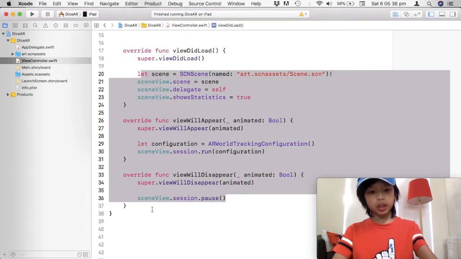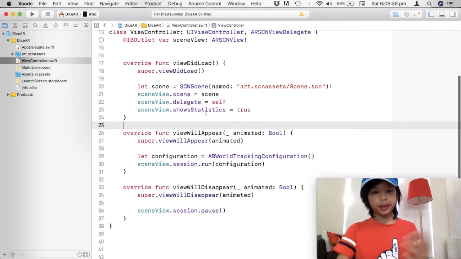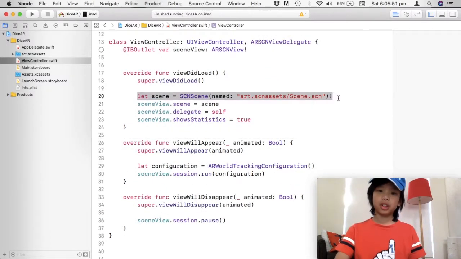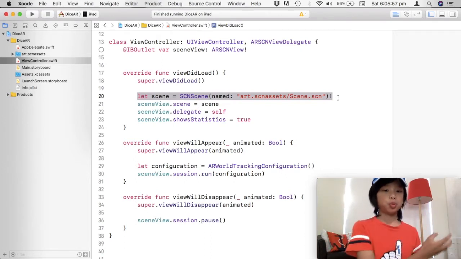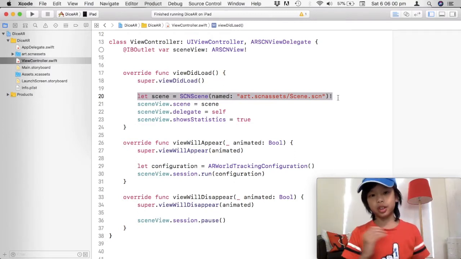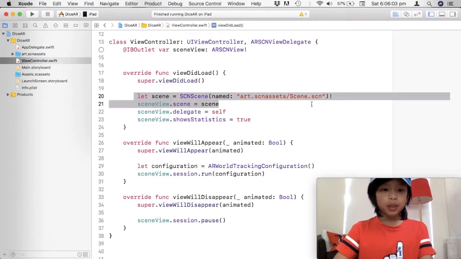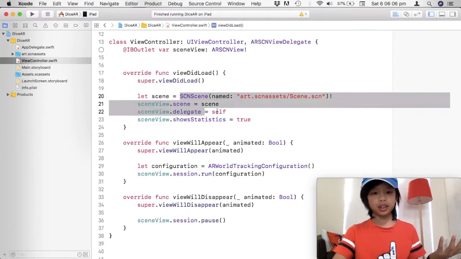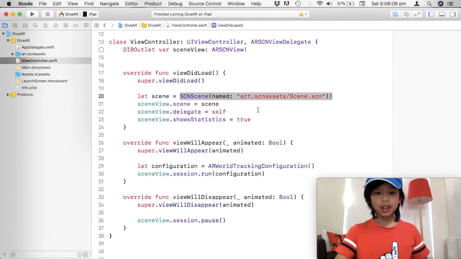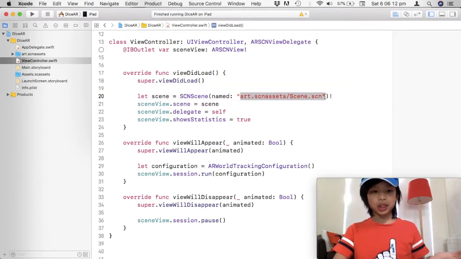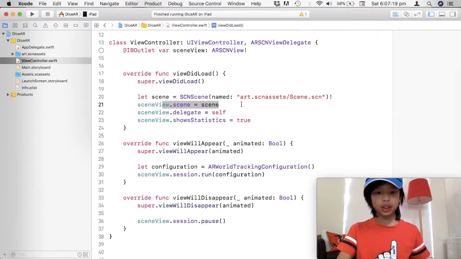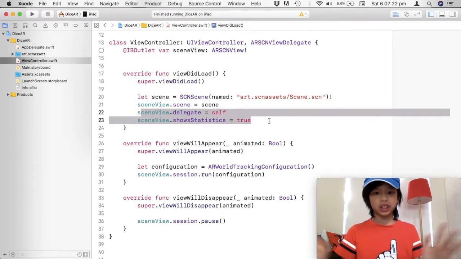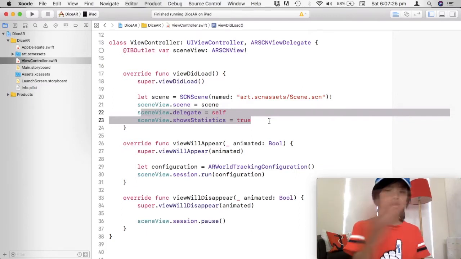You can see that there are three functions, and first of all, you're getting the scene. This is SceneKit, so SceneKit always has a scene, which is where you put all your stuff in and where you can play around with that stuff. So now we're getting it, and it's creating a new SCN scene, and it's asking us for the path file, and in this case, it's art.scnassets/scene.scn. From here, we just set the scene and then set up these statistics. At the bottom, there's this bar that tells you frame rate and stuff.